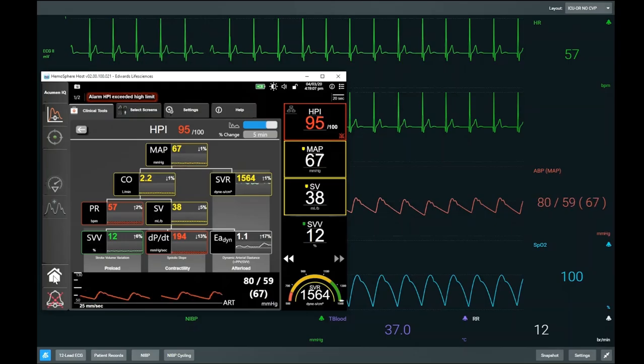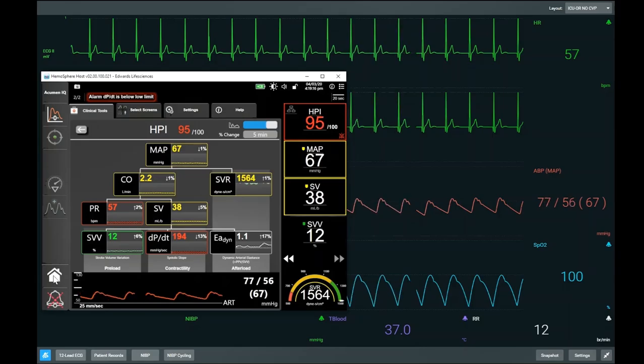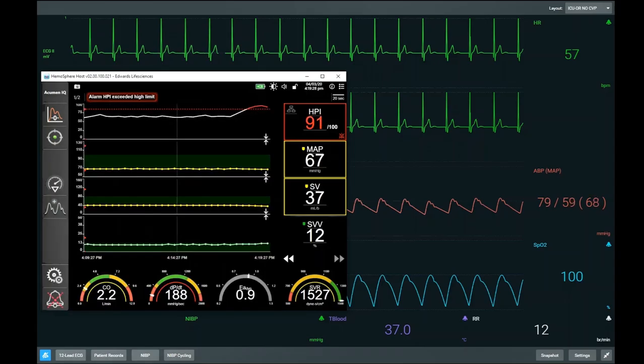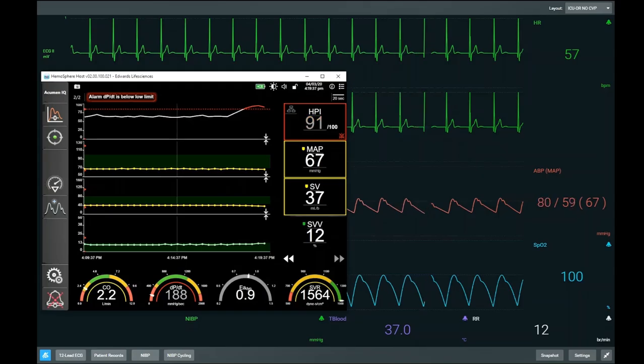Cardiac output is a bit on the low side, but has been stable for this patient. Systemic vascular resistance is within relatively normal ranges. Our pulse rate is reasonable. Stroke volume is a bit low, but we have a poor ejection fraction and known ischemic heart disease. And we are not a preload responder; SVV is just 12 at the moment. Our dP/dt, we can see, is starting to drop already. Our baseline value at pre-induction was 250. The baseline earlier on in this scenario was 220, and so we are seeing a decrease in that.